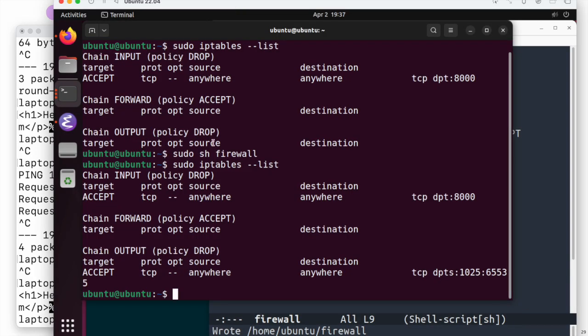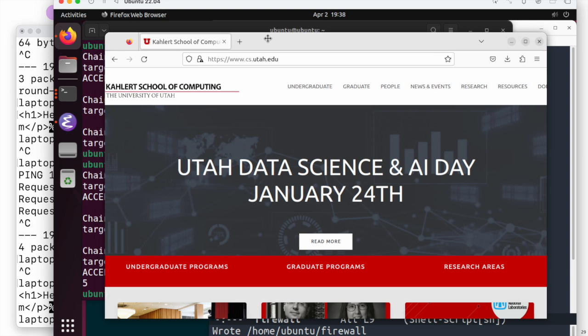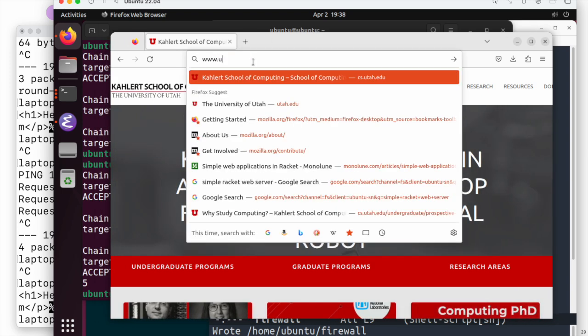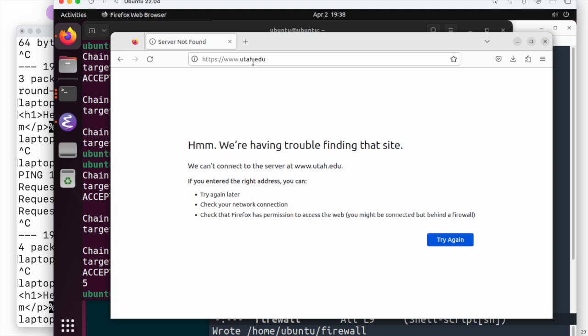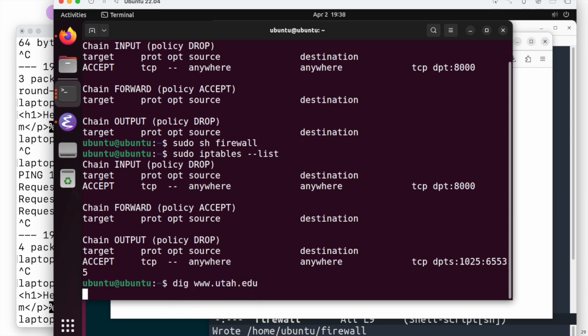One thing that doesn't work at the moment is if we're running a web browser inside of our virtual machine here. If we try to get to some new place like utah.edu, then it gets totally stuck. In fact, it's going to turn out it can't even resolve the name utah.edu. It just gets stuck trying to resolve that.